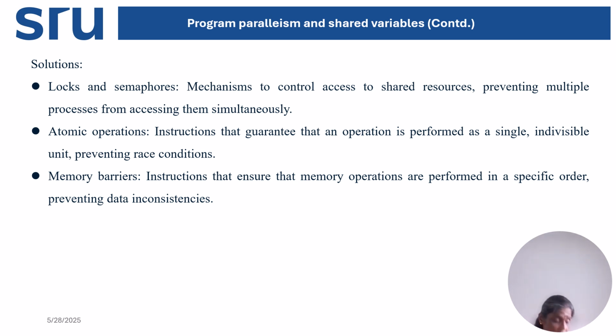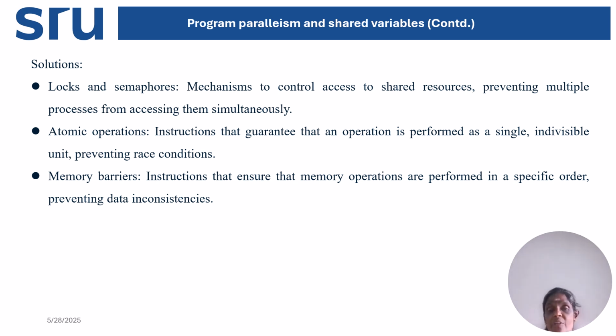So what is stated here: suppose an instruction is very small and it cannot be divided, then it will be easy for the processors. It may be the same instruction many times, but it will not be divisible, it will not be separable, then the operation will be smooth, and it will avoid the race condition.